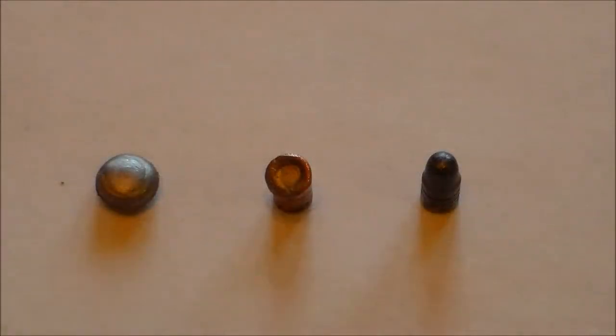There we have it. The far left is the Stinger, the middle is the Velocitor, and the far right is the standard velocity. I wasn't able to recover the Blazer. Once it left the second jug, it went sideways and cut through the edge of the third jug, so I wasn't able to find it. But the Stinger went through 2 jugs and had the most damage, and it went the least far as going through jugs, but had the most expansion, which makes sense.